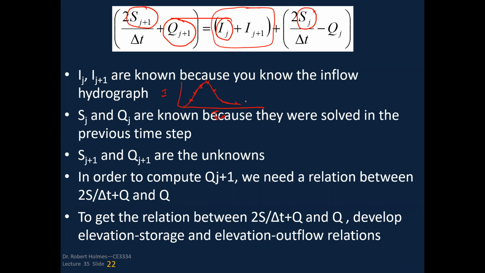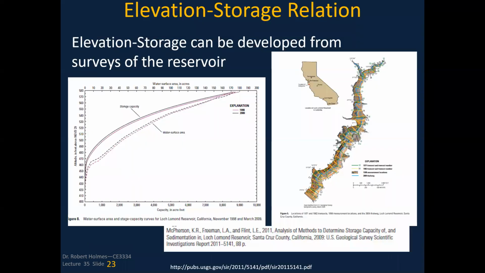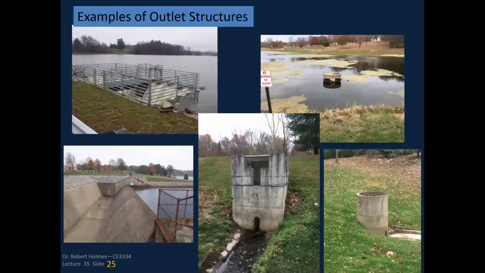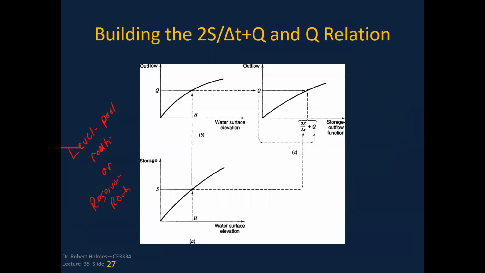So we know all the time discrete values of that inflow: J+1, J+2, etc. When we solve this hydrologic routing equation, we notice that the unknowns at the J+1 time step are both the outflow and the storage. So we talked about having to come up with a relationship called the storage outflow function relationship, this right here.